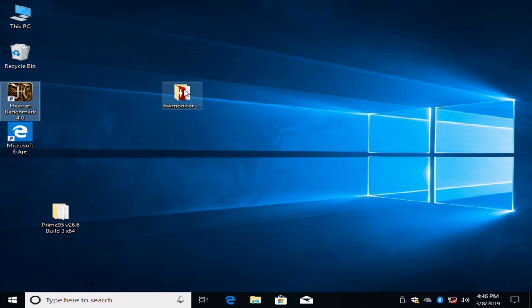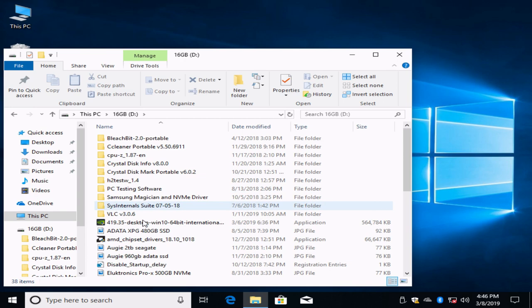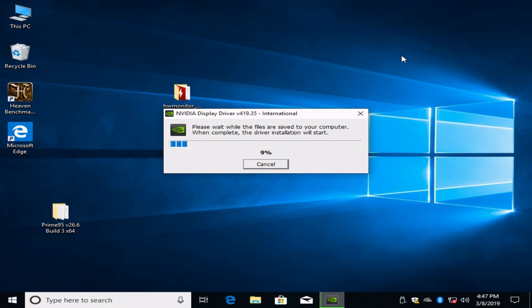So what I'm going to do, I can go to Windows Update and grab that one, but I'd rather go to NVIDIA and grab it. And it just so happens I have the driver on the flash drive. So we'll just go back to the flash drive. 41935 should be the latest. It just came out 2 days ago. And let's get that installed real quick. Then we'll run the benchmark. Jeez, Franklin. First I wasn't going to install the graphics card. Then I installed it, and then I didn't install the driver. Am I in a hurry or what? I'm sitting there going, why is this benchmark taking so long to load?